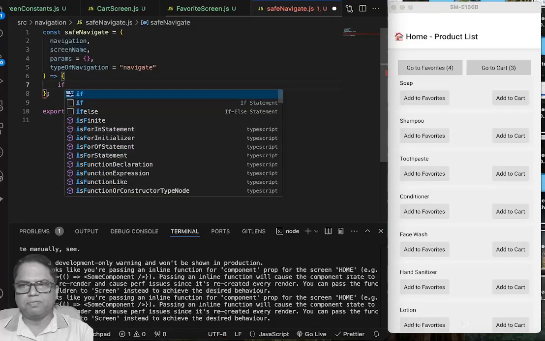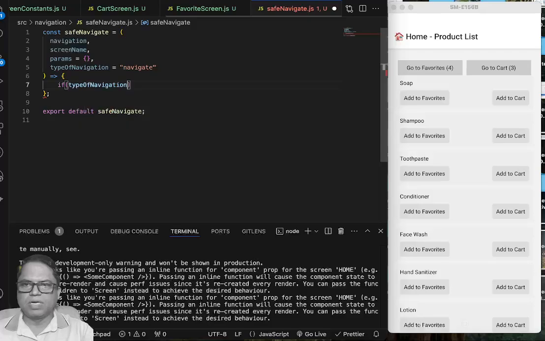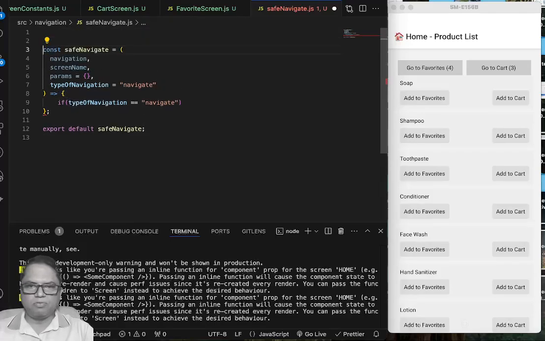So if type of navigation equals navigate, we can specify this as well.